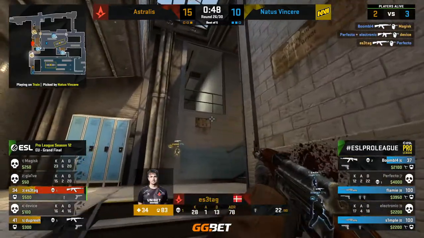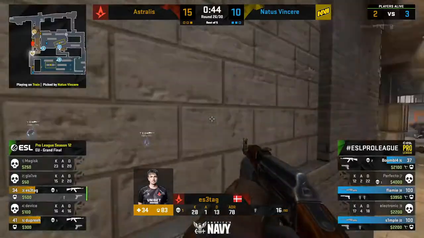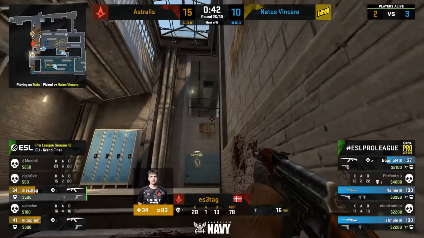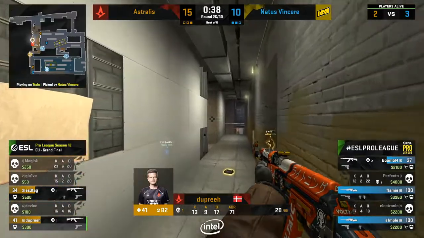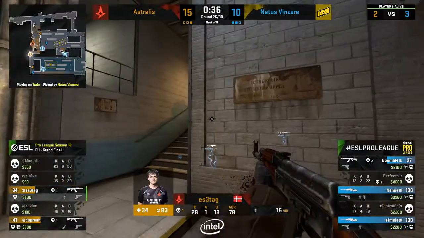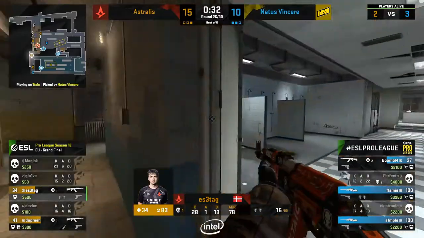Essatag gets it, though. Boomich elsewhere onto Magis puts us into a 2-versus-3 scenario where Essatag, fast in hot pursuit of his 30 bomb, has got to come up clutch. Dupree, his partner in crime. If the bomb goes down, I start favoring Astralis here. If. Why so low? Just how do they get there?